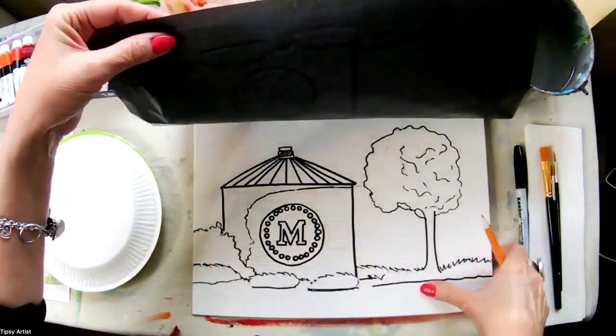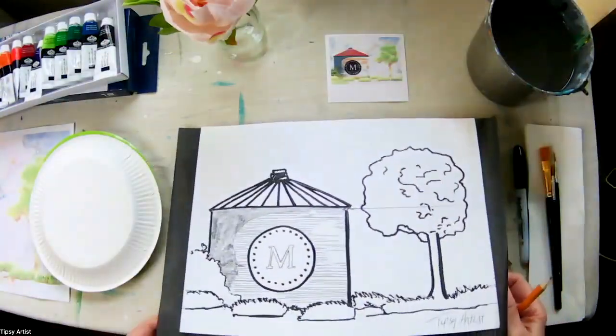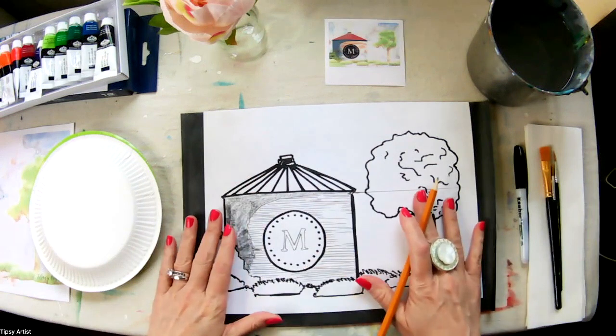You can see how that looks. Again, it just looks like pencil shading. Okay, so that's just a nice little reference to let you know that yes, that is a place that becomes a little bit darker. All right, so I did all my penciling here.